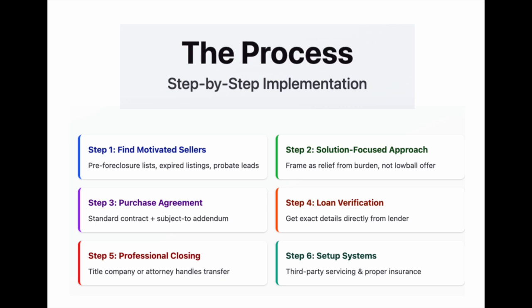So that if something bad happens, a fire, major damage, the lender's financial interest in the property is protected too. Their loan is secured by the house, after all. This keeps them happy and covers all bases. Got it. And you might also need to set up an escrow reserve with the loan servicer for property taxes and insurance if those weren't already bundled into the original PITI payment the seller was making.